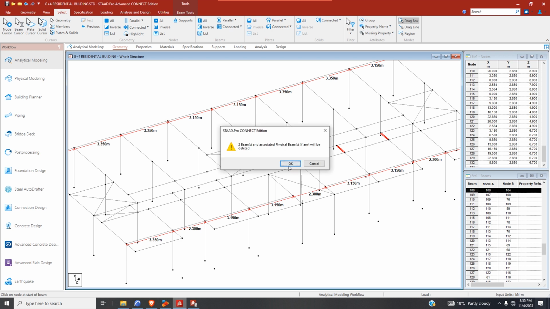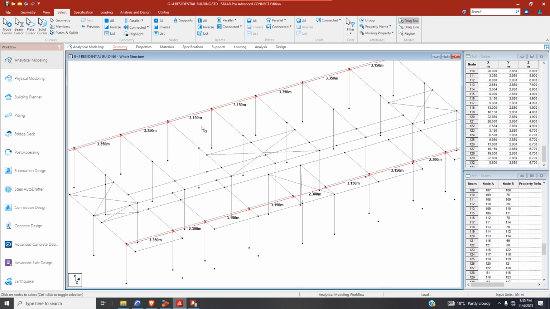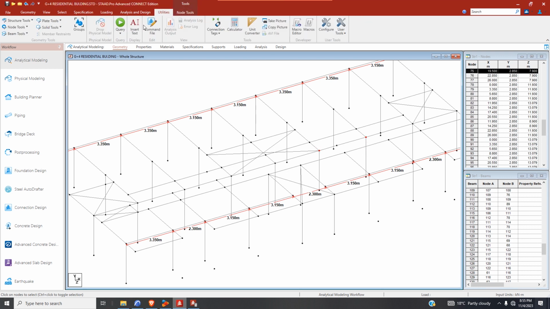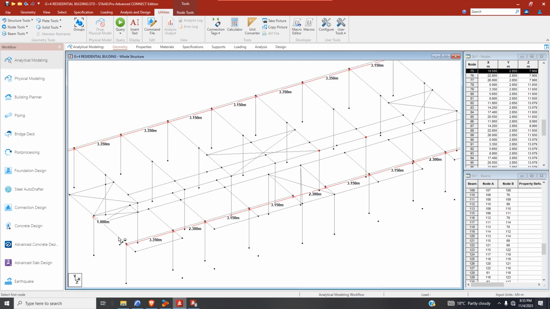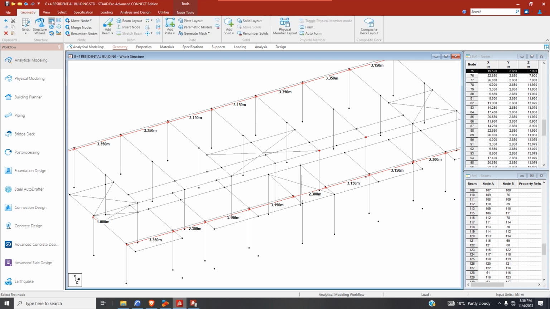So there's another beam here by 1.2. So we're going to select apart from this side.